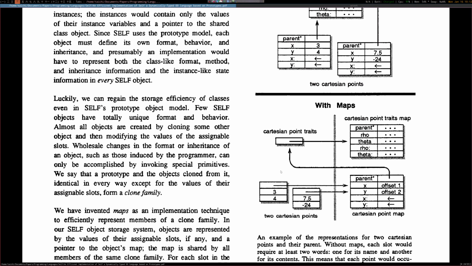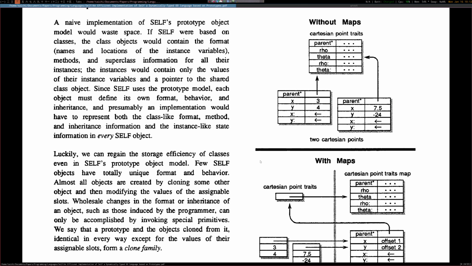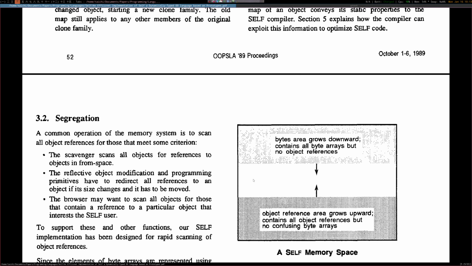But I think the most important idea is this idea of maps, and being able to say, well, given a dynamic structure, we can optimize it without having to declare to the compiler that this thing's special. It just knows to optimize new objects and group them together based on the format. It's a very dynamic process.